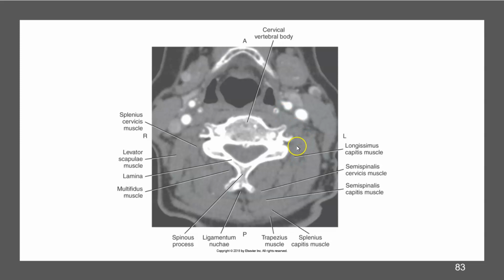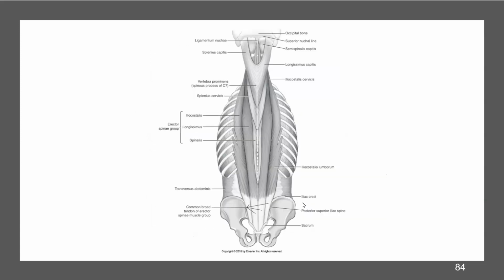So right along, you can see the multifidus muscle. So I'm going to have problems with that one. Here's our lamina. Here's our spinous process, transverse. Here's our body. Splenius cervicis. As you can see, it's really hard to see what these muscles are. Here's our semispinalis. You can see a little fat band in between each. Here's our semispinalis and our trapezius.